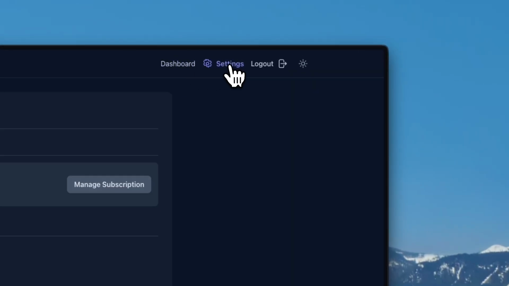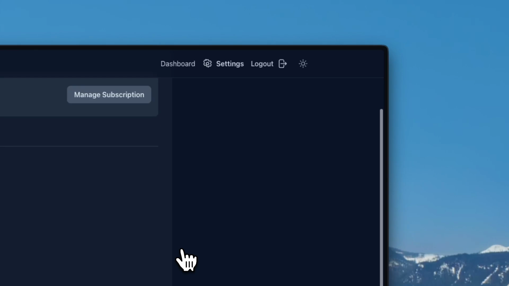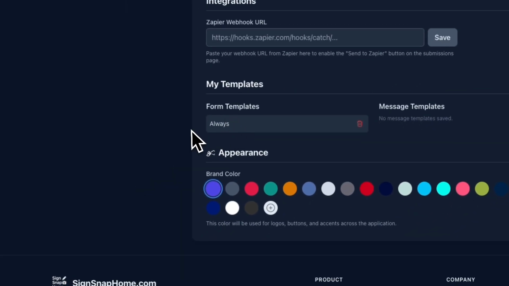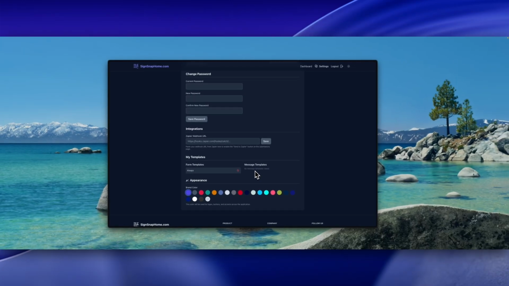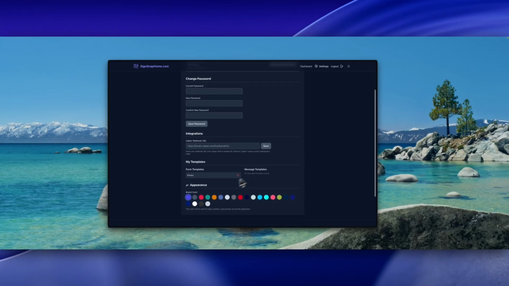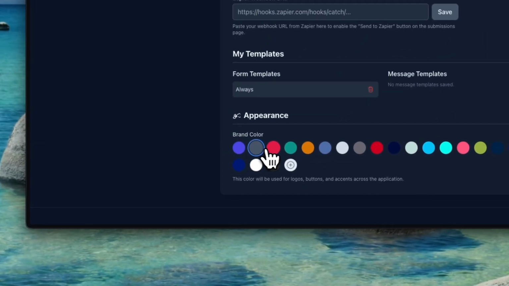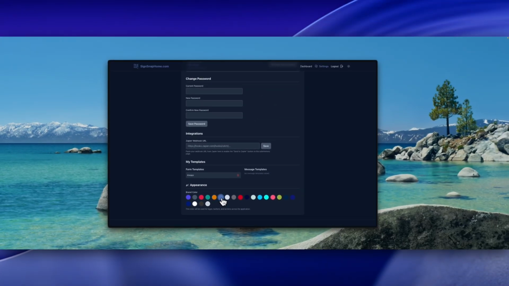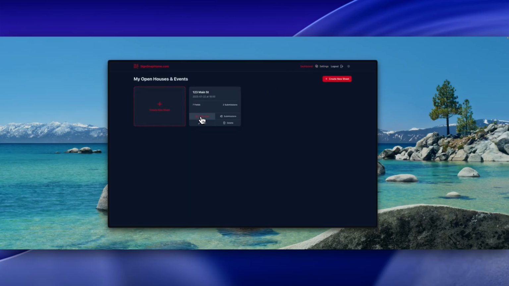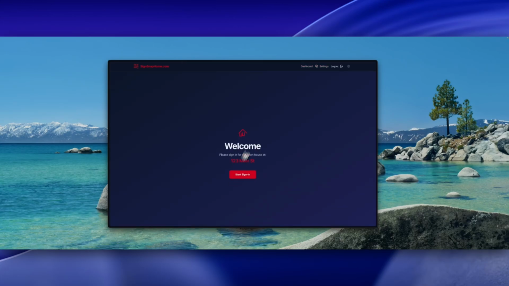So a few more settings that we can explore briefly. You're going to see that our saved template from earlier is now here. If we would have saved our message template, it would have been there as well. But now we're going to look at just some quick customization on the colors. As you can see when I'm clicking this, it's updating all the logos and the main nav features. Let's use this Keller Williams red and dive back into our form. And as you can see, everything's going to be branded in here now.